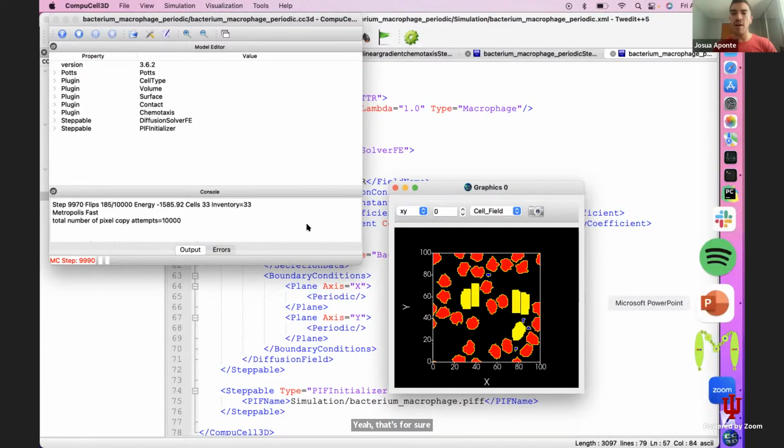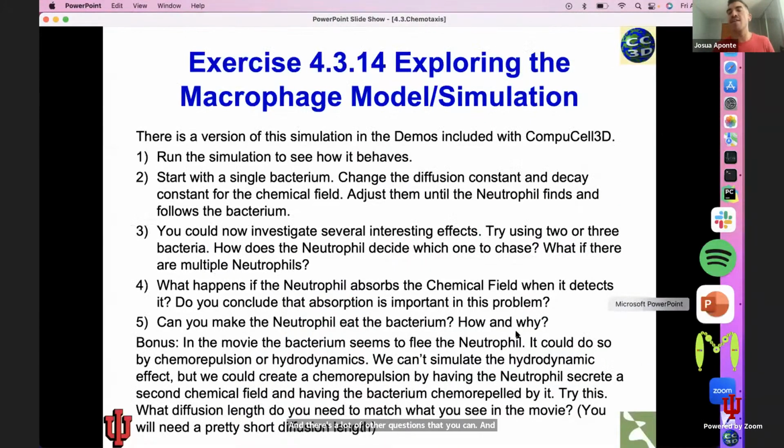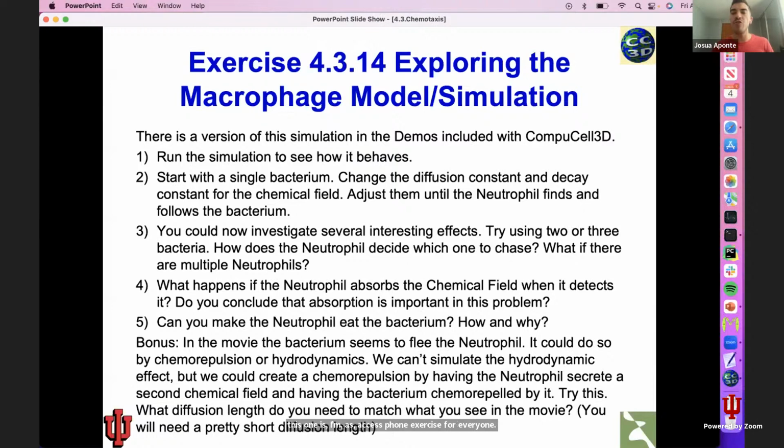And there's a lot of other questions that you can ask. As a fun exercise for everyone: how we could simulate the neutrophil actually eating the bacteria. There's a couple of examples: if they're in contact, you can decrease the target volume of the bacteria.